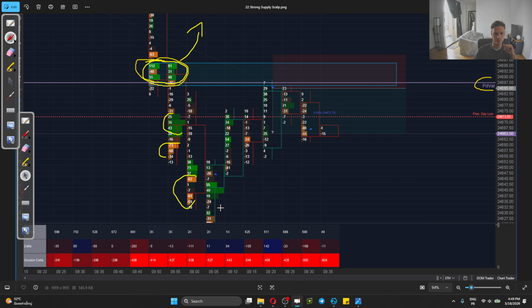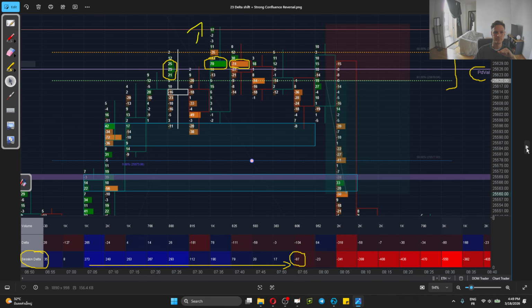We have a bit of absorption down here, but within the context, it was just a small scalp, as you can see. Pretty risky trade. I don't take these very often. Tight stop loss. I just like my odds on this one. A lot of volume, very clear cluster here. That's not a perfect example of a setup, so you can actually ignore that, because if you're not that experienced, I wouldn't advise you to take these sort of trades. Not enough confluence, not enough structure.